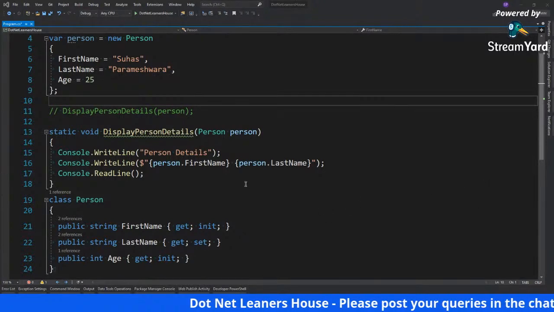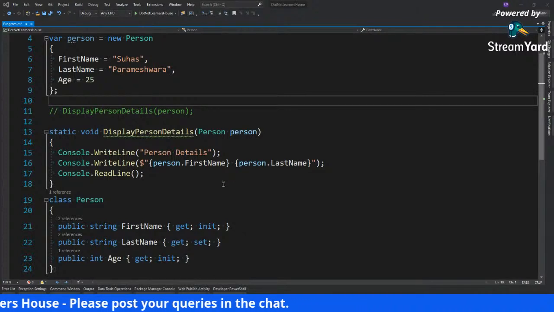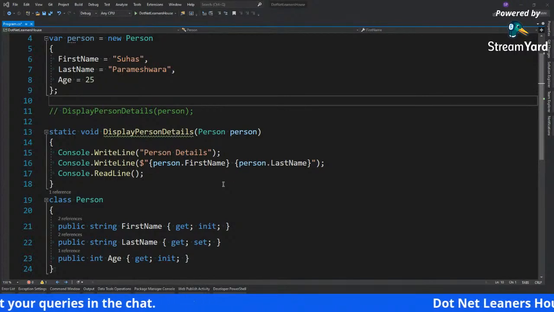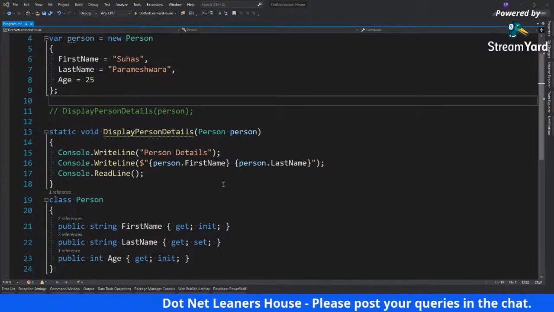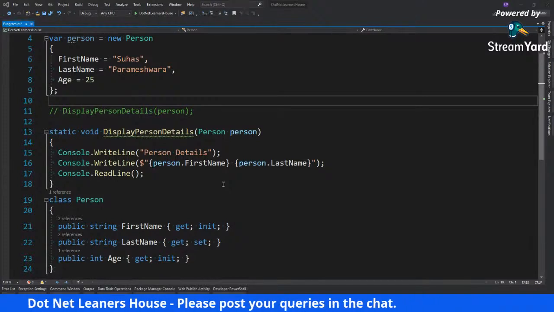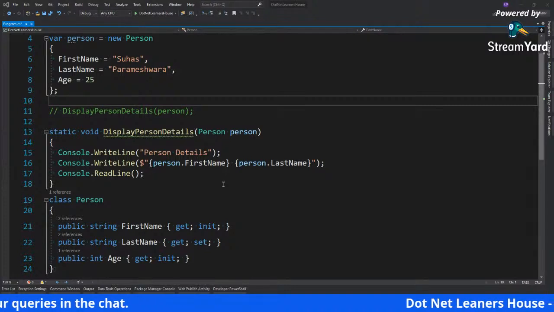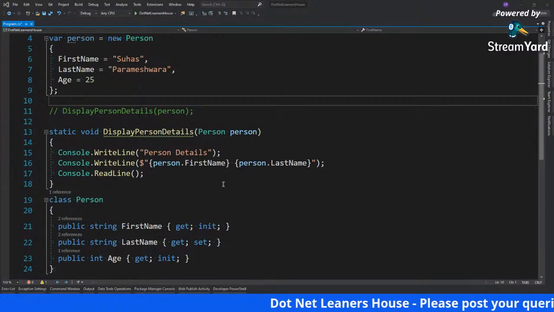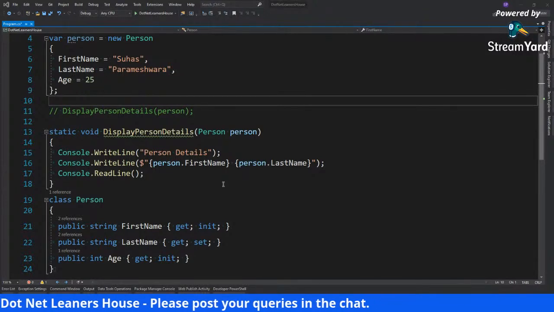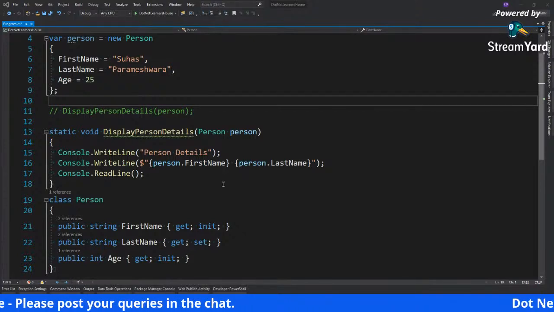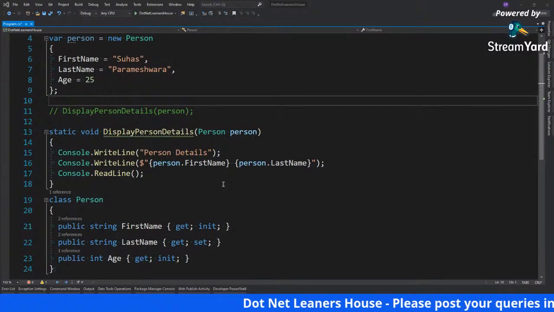Okay. So the next thing is the records. Okay. So most of you know the classes, right? So we have a person class. So we have created an object for it. So the class is more of objects. When you speak about a class, you cannot resist speaking about it as an object, right? How you can access the class members, you have to create an object for it. So the object plays an important role in a class. Rather than the values, objects play an important role, and all the values are mutable in a class.